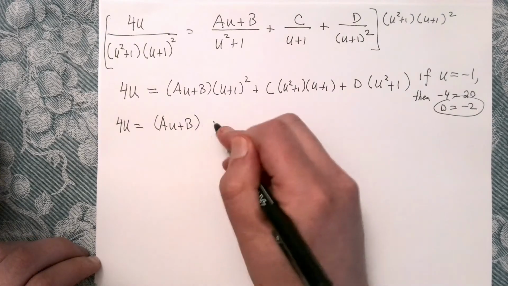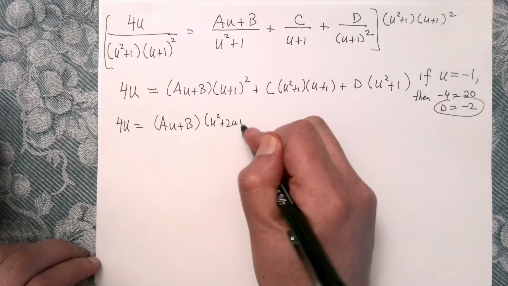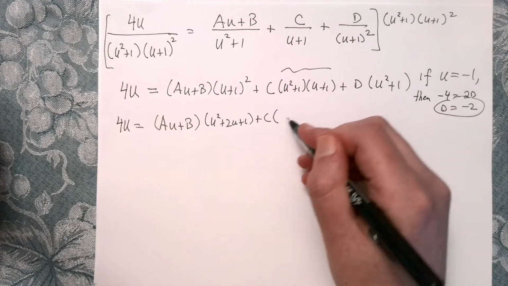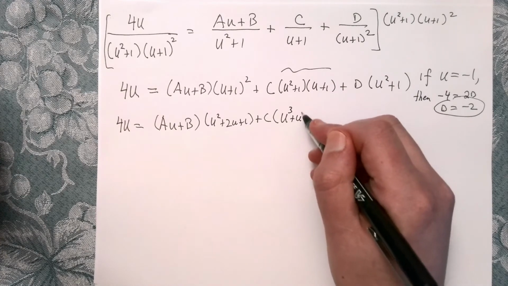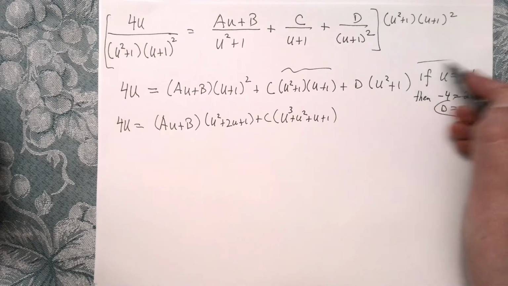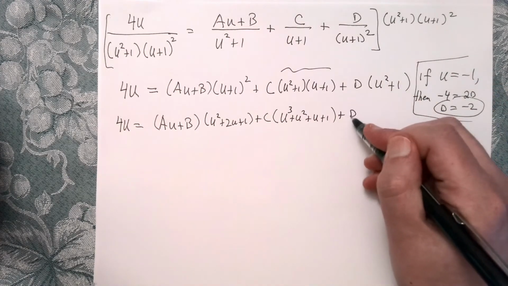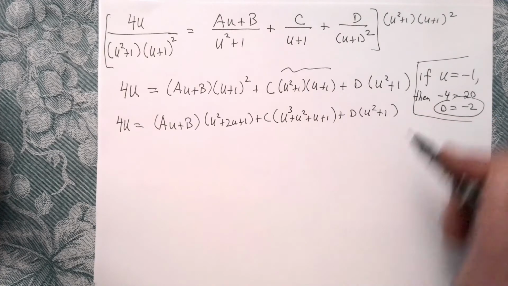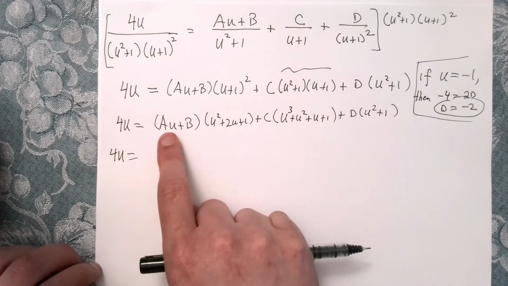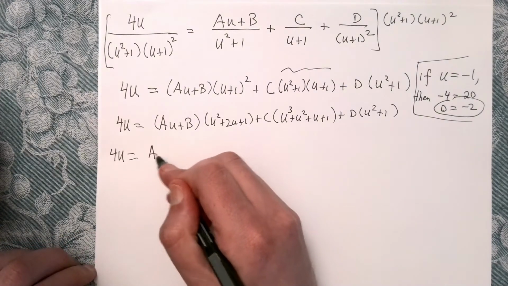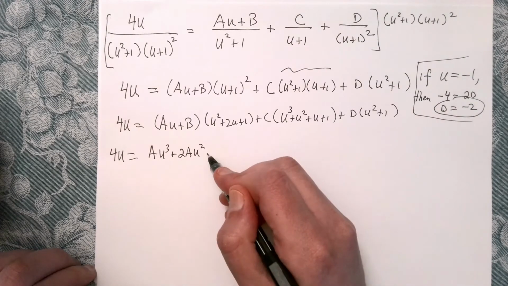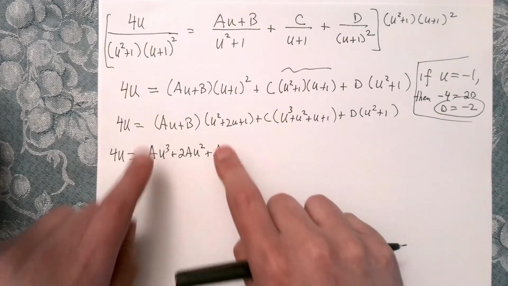So I've got au plus b. This is u squared plus 2u plus 1. So that seems fine. Let's go ahead and multiply those out. So it's going to be, it looks like, u cubed plus u squared plus u plus 1. That's not bad. And then I'll just wait for this, and then I'll go ahead and expand further. So this seems okay. Here we want to be very, very careful. So I'm just distributing. So this will be, it looks like, au cubed plus 2au squared plus au. I'm going to double check that.